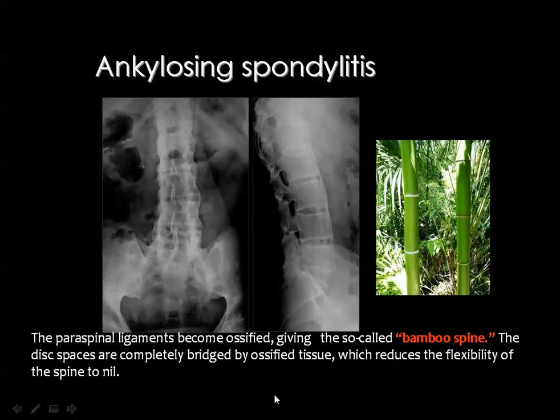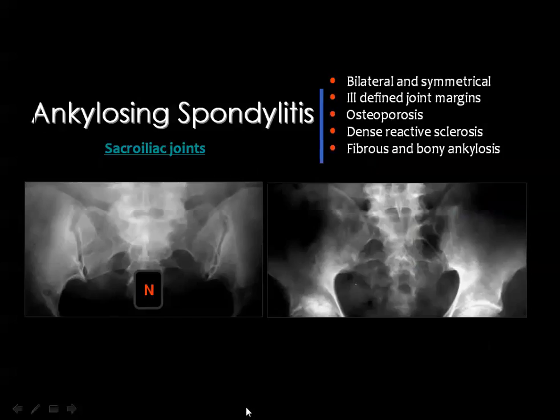And whenever you see some manifestations of ankylosing spondylitis, then you can call the affection of the sacroiliac joints to be related to ankylosing spondylitis. And you remember this term, the bamboo spine, where there are some erosive changes in the anterior corners of the vertebral end plates, upper and lower, with consequent calcification and later on ossification of the anterior longitudinal ligament, posterior longitudinal ligament, and interspinous ligament as well. Then in the frontal view, you can easily appreciate the loss of the sacroiliac joint space and the calcification of the spinal ligaments all around.